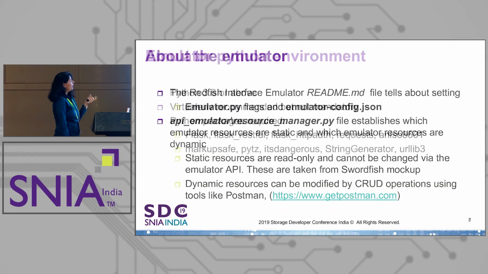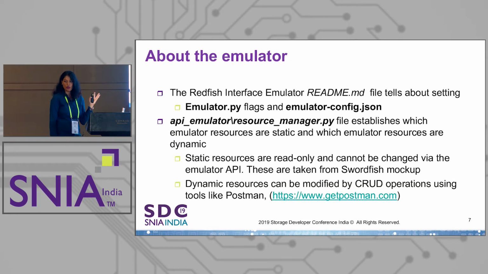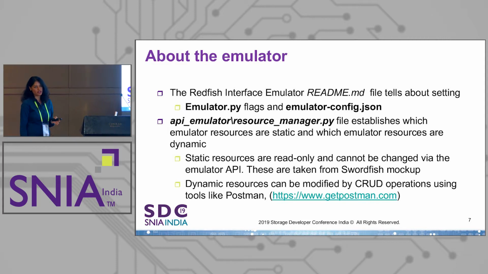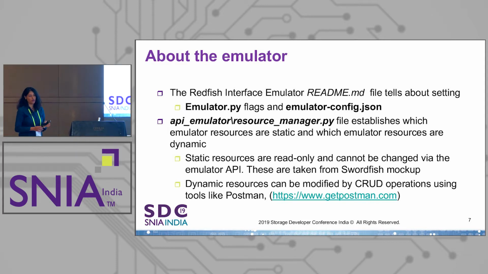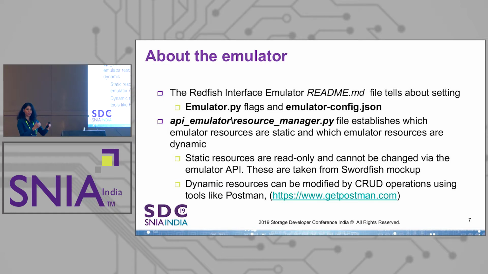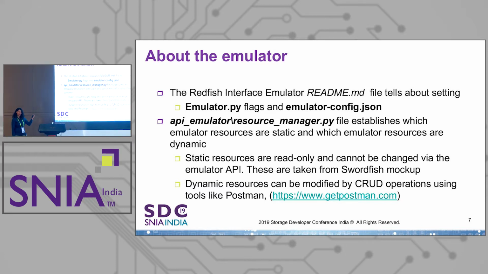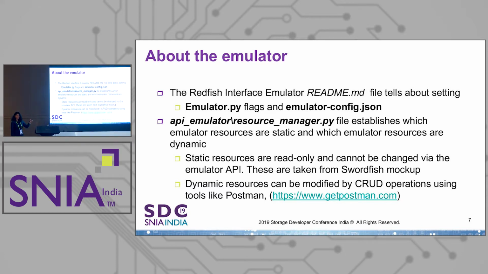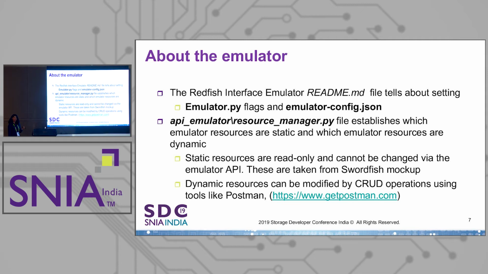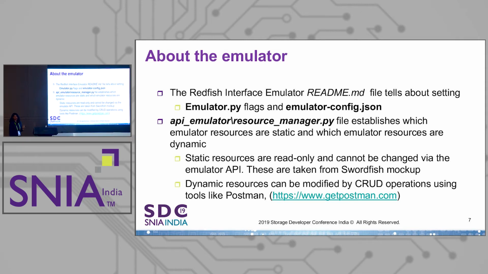Now we move on to the emulator itself. Here I am going to talk about 2 files which are mandatory. The first is emulator-config.json. This is going to hold the default configurations which are already there, and you can add more configurations. I'll show how we start the emulator, and that it starts on a default port, so you can alter the port. That is a common example of something you can do in your configuration.